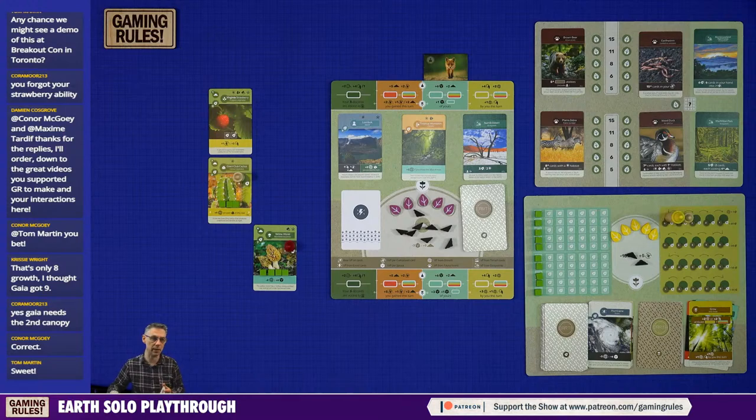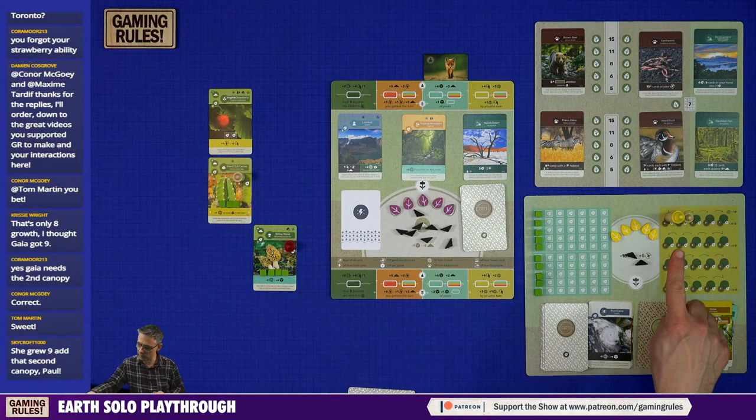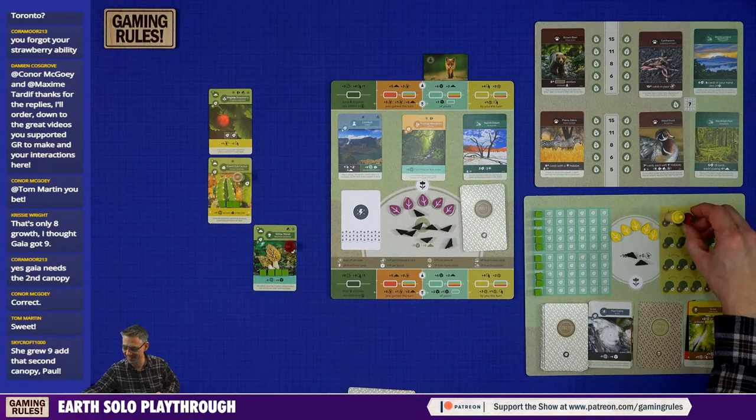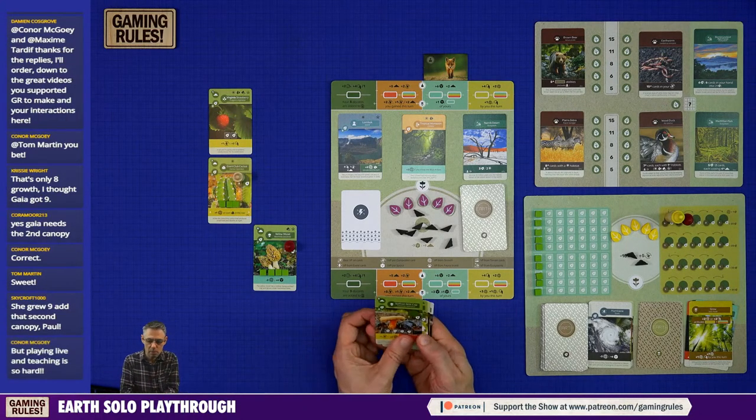So I'm not doing. Oh, Gaia needs the second canopy. Do I? Did I miscount? Nine. One, two, three, four, five, six, seven. Oh, yes. Thank you. I can't count. There you go. Second canopy is on there. Right. So, my go.